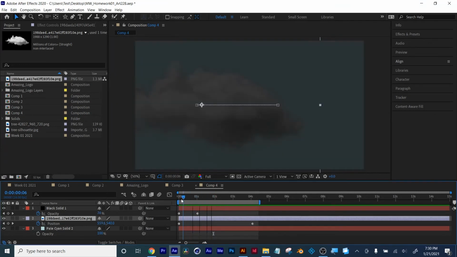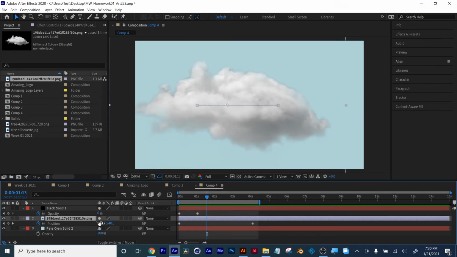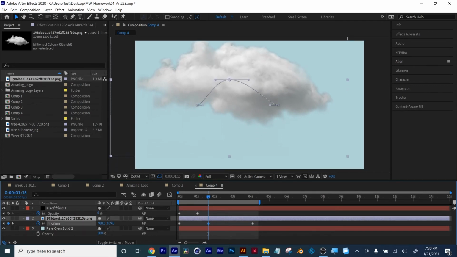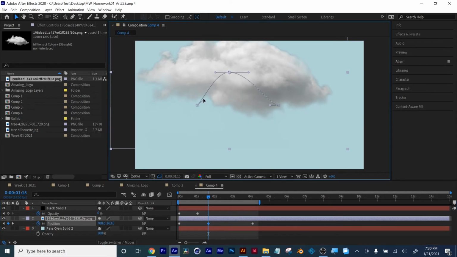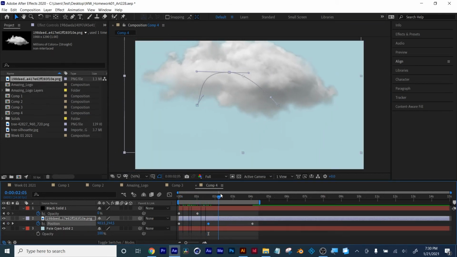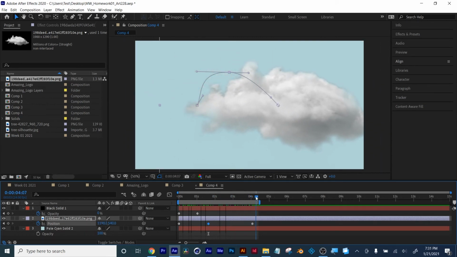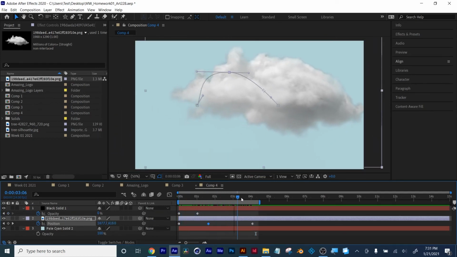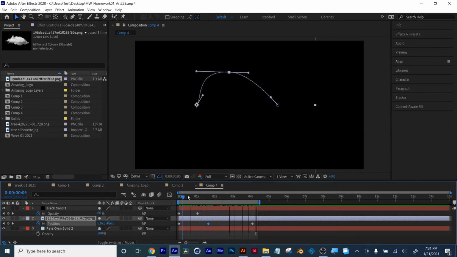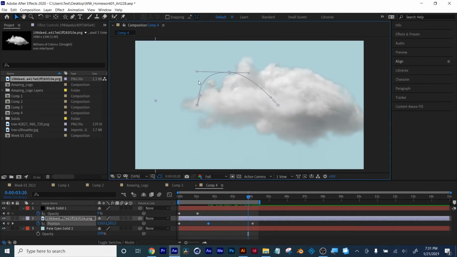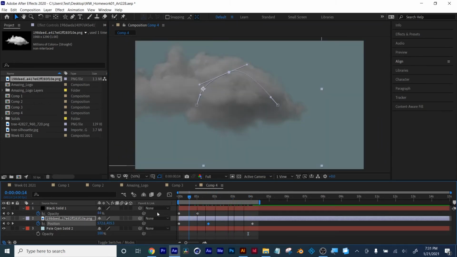Here's our cloud right here. And you notice I only animated it on the x-axis. But if I want to get a curve, well, just over time, I move it up. So you can edit your shape here just like it were a path. So now you get that arc motion going on. Okay? Think about that way. It's moving sideways, then up. That's how you get your arches and your arcs. And then you just fine-tune your path however you want. Like such.